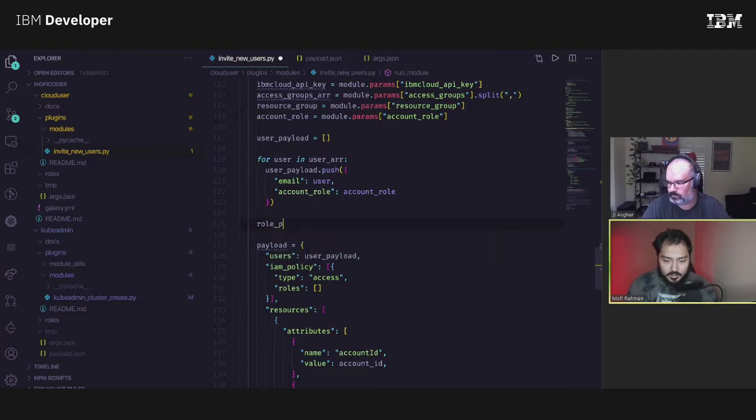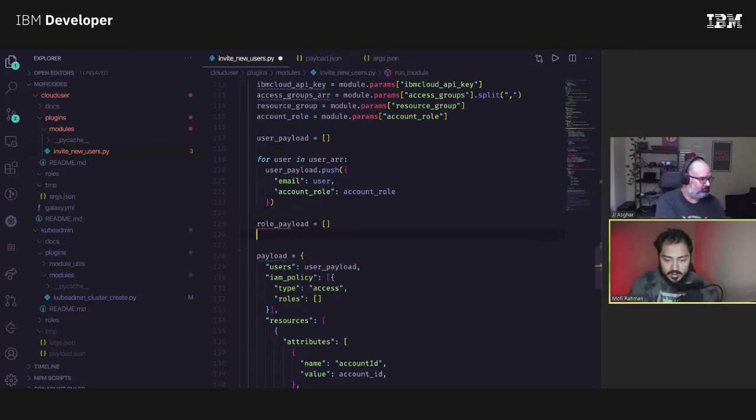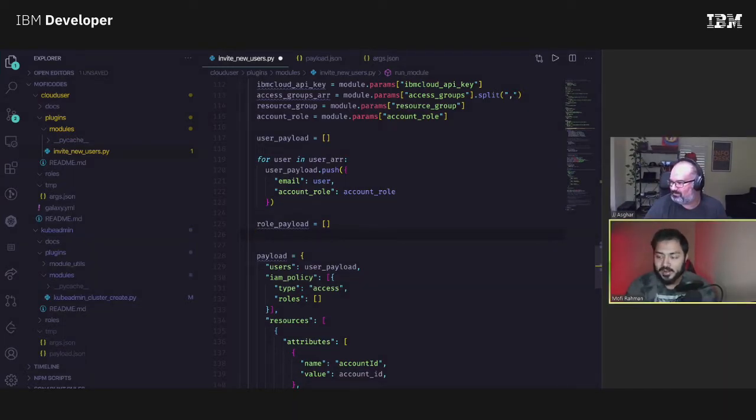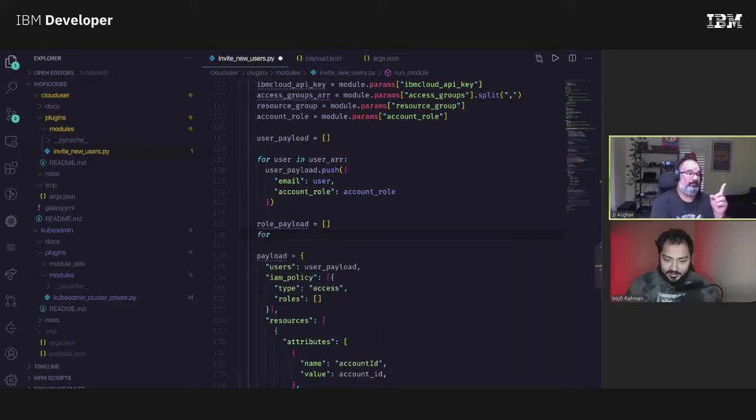So role payload. Again, some Python guru in the chat or someone later watching this can be like, this guy is an idiot, I can do that in one line of Python. And they're probably right. They can probably do the whole thing in one line of Python. But again, I'm not that. But if it's one line of Python, it's probably harder to read. This way, it's very clear.